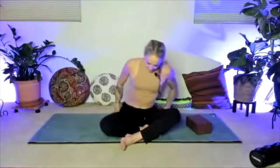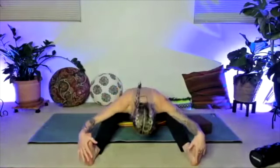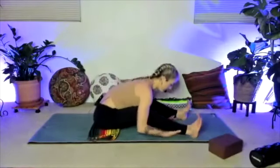And as you come to seated, let's get those hips elevated on something. There might be a folded blanket or a cushion. We're going to start with our legs out in front, a little bend in the knees. Get right on top of your sit bones. And then we're going to fold forward over our legs. You could take the legs really as wide as you'd like, grabbing onto whatever part of your legs you can hold on to.